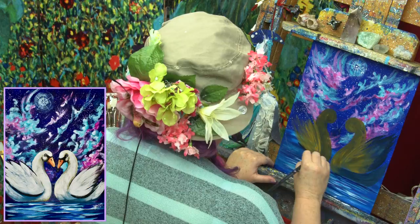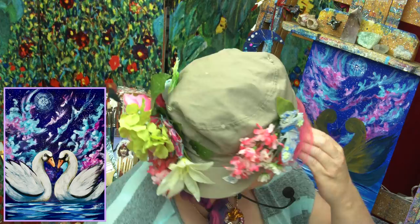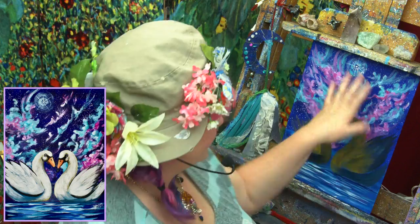Jen from Switzerland was asking, how do you decide what color should be in the undercoat, or the underpainting? So basically what I will look at as an artist is there's a bunch of decisions that we make as color. And so there's a very long, hour-long answer for this. But the short one is that I look at where I want the object to be on my canvas because I'm always creating the illusion of placement, right? Because this is obviously just one surface and the swans are not on a lake in front of a galaxy.